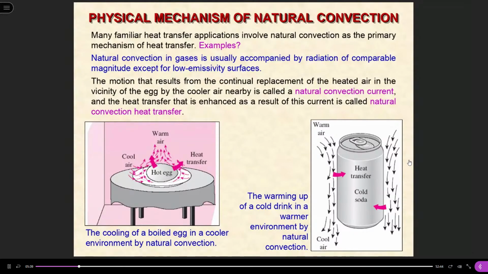In contrast, in Hong Kong, we have a very hot summer, and you probably would enjoy going to the beach. Then if there is a wind, you feel much better because the wind helps to increase the heat transfer from your body to the surroundings. Again, this is a demonstration of the differences between natural convection and forced convection. In general, when you have forced convection, you tend to have a higher h, a higher convection coefficient. When there is no wind, you tend to have a lower convection coefficient. Today we are looking at the cases when there is no wind.